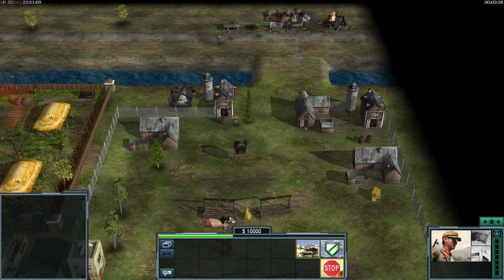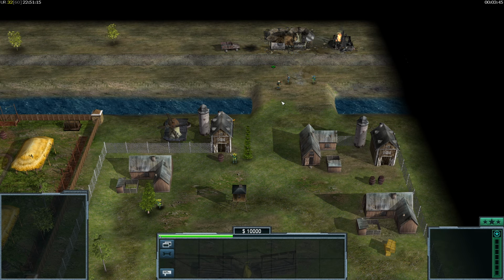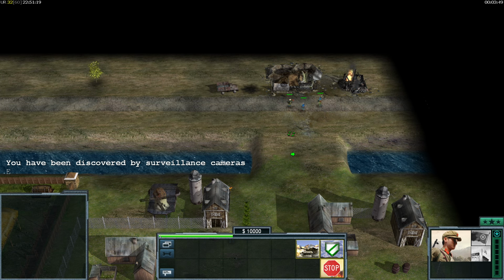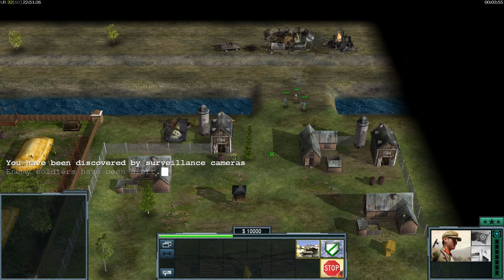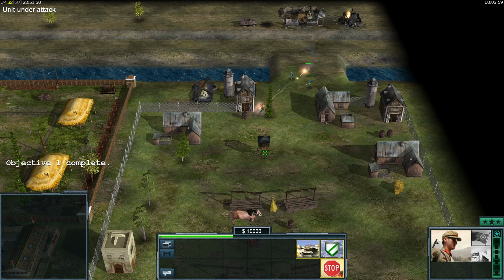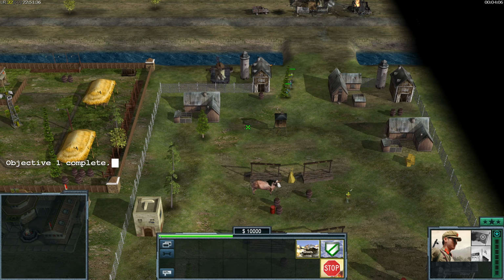I hope there are no demo traps here. I can kill this red guard by going inside this building. Uh-oh! You have been discovered by surveillance cameras. Enemy soldiers have been alerted. They can. I kill them. It's okay. I cannot go inside that barn. Fuck. Objective 1 complete. How? By getting discovered by the surveillance cameras?